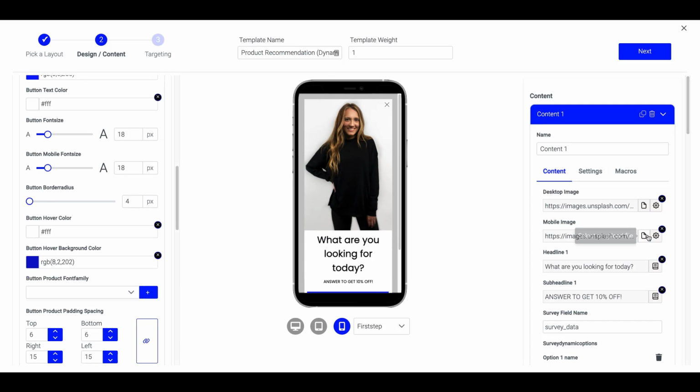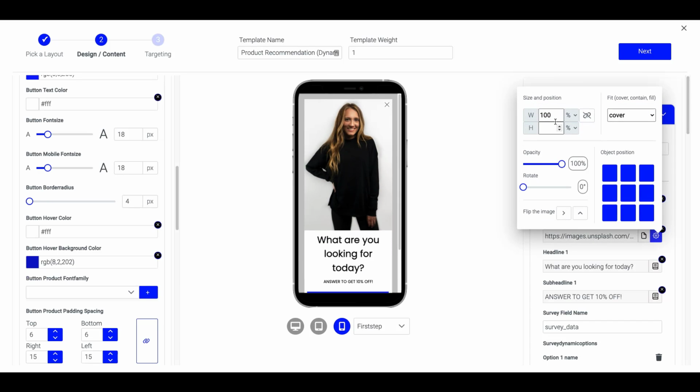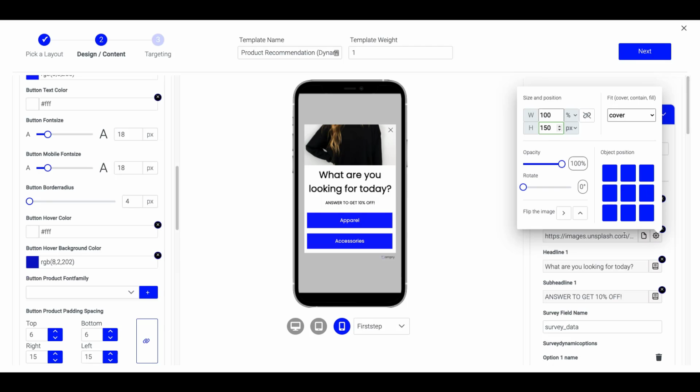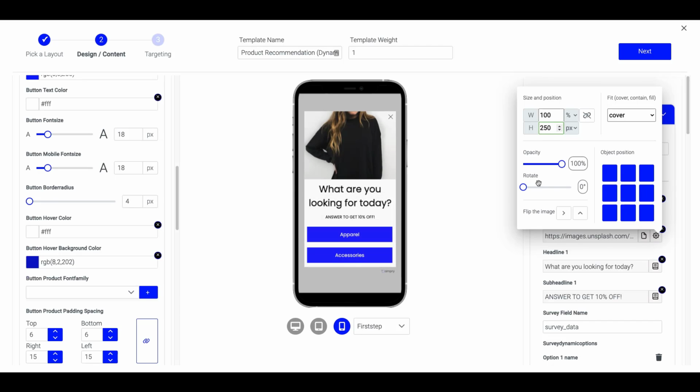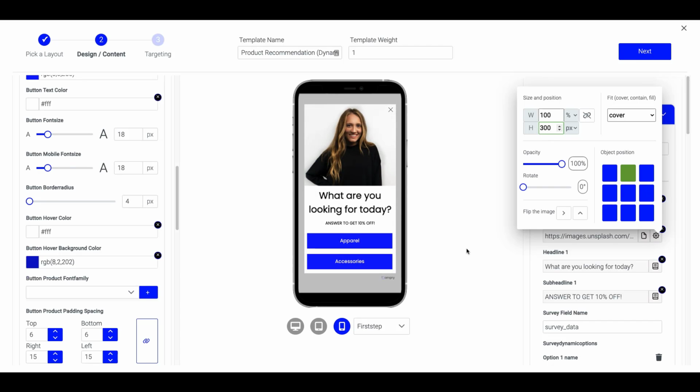So this image is pretty tall, and I want it to fit on the phone pretty good. So I'm going to change this pixel height and just kind of test around with it to see. So that's obviously a little bit too small. So we'll try bigger, bigger, and then I want it to focus on kind of her face. So I'm going to put the object position to this top. Still want it just a little bit bigger so you can see. So yeah, that looks good.